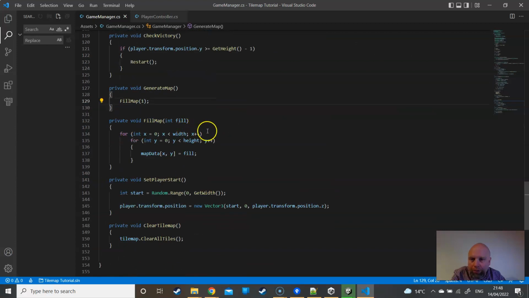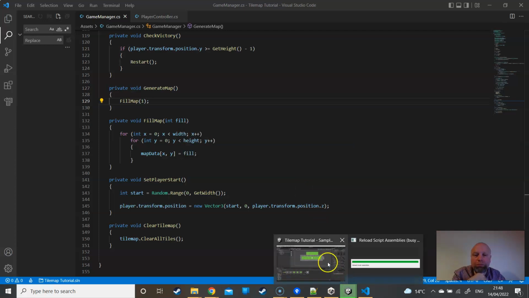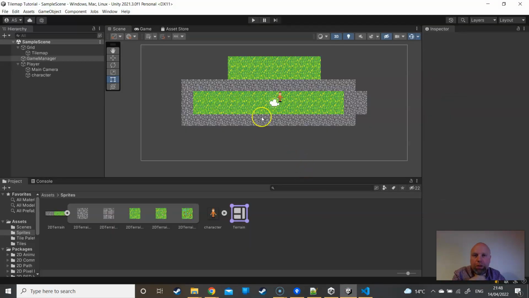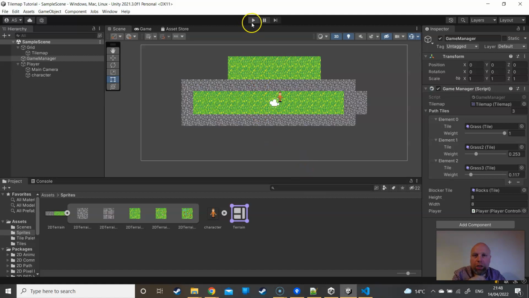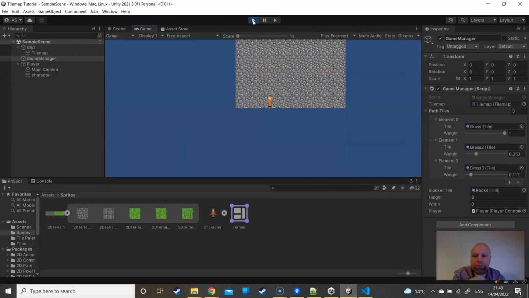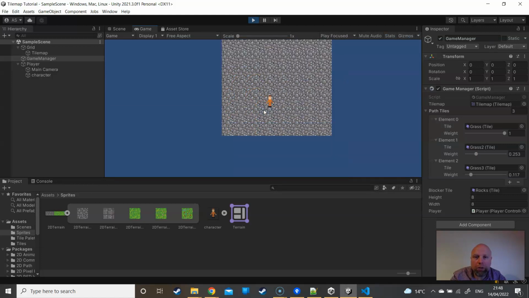No red squiggles. Okay, and I hit play. Oh, there we go. Now we can walk around on a totally blocked map.